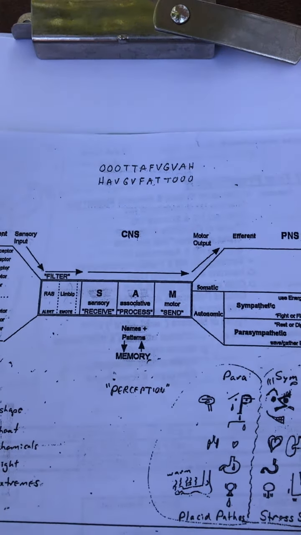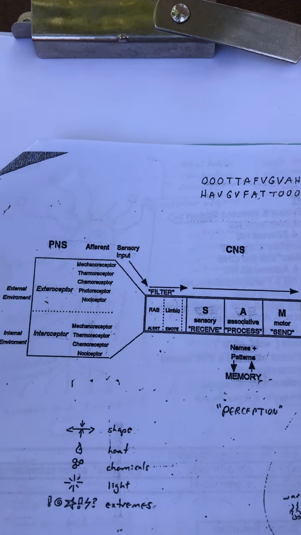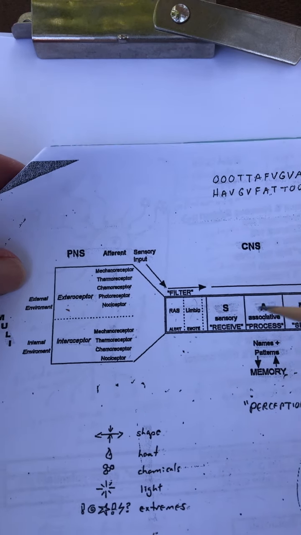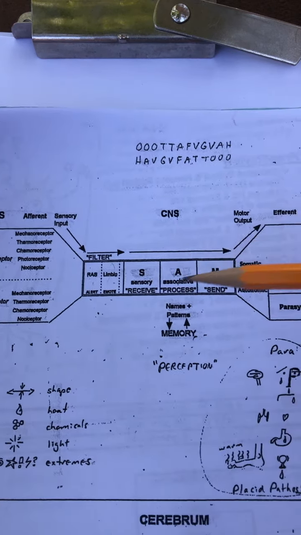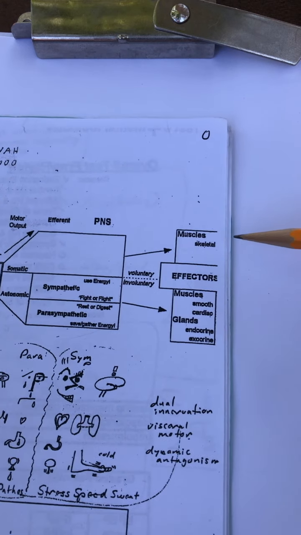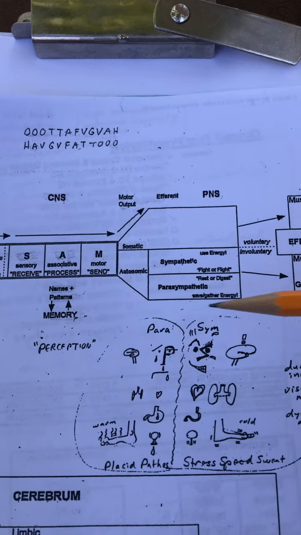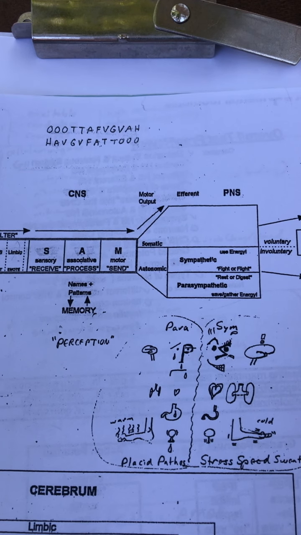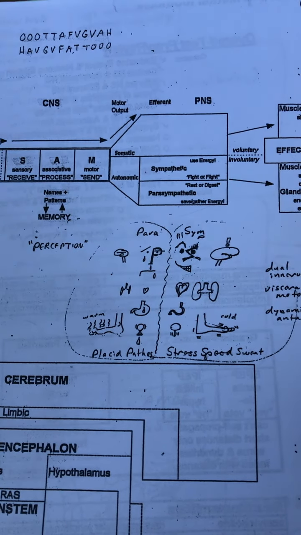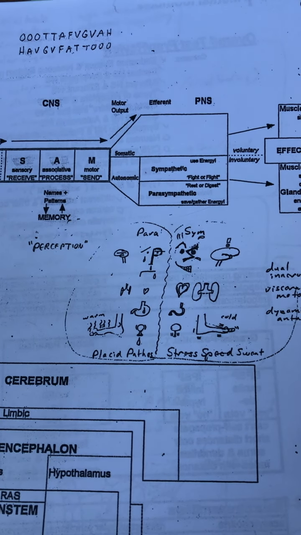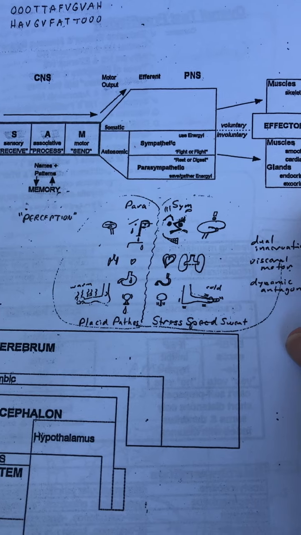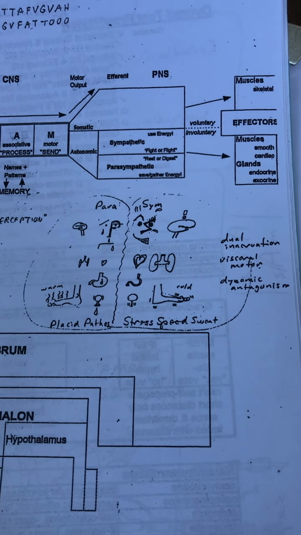Remember that we were talking about how the nervous system could be organized to make it easier to identify. So we talked about input, processing, and output. We talked about the effectors that were going to be controlled. And we said that the autonomic nervous system can be divided into the sympathetic and parasympathetic nervous system. Well, let's look at this little mnemonic device right here and see if we can find a pattern that helps you remember these things a little more easily.